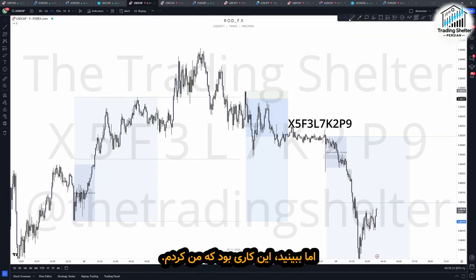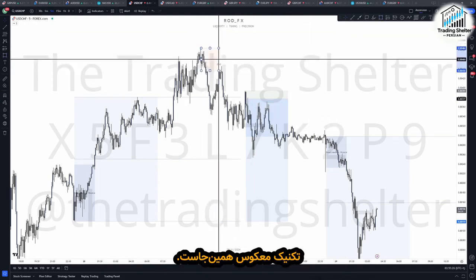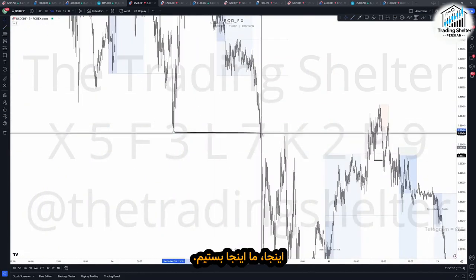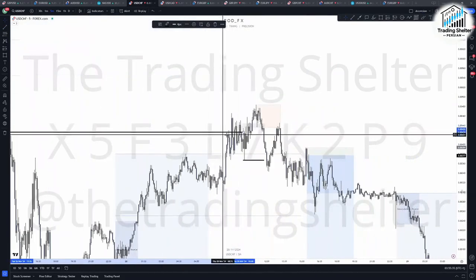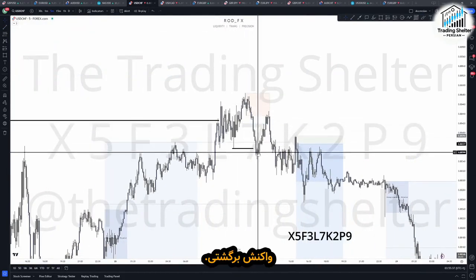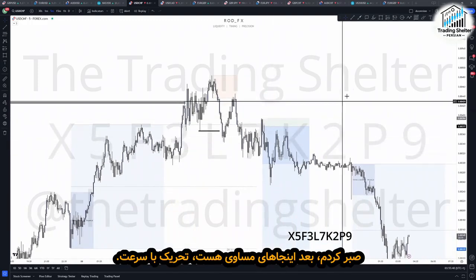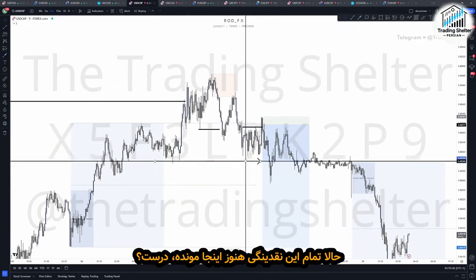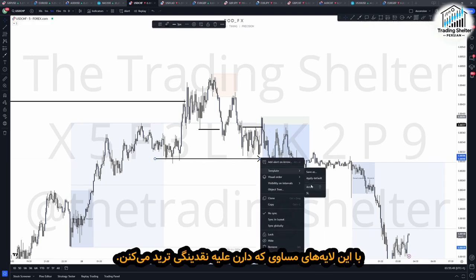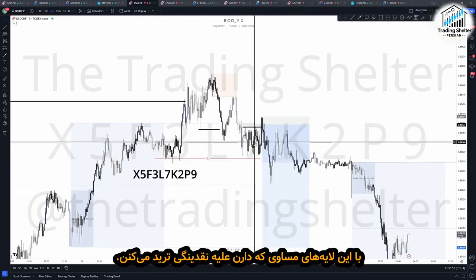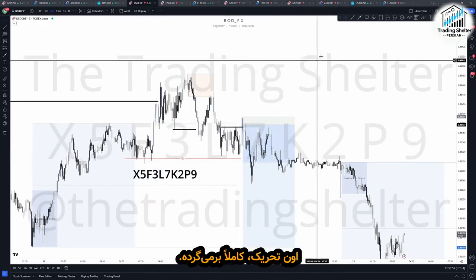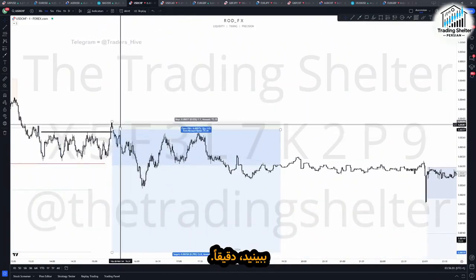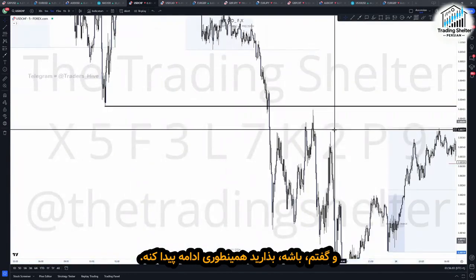Okay, but look, that's what I did. Reverse technique right here. Relevant break of structure, mitigation of that inducement POI. Here we closed here, this zone here, reaction coming back. I waited, then there's these equal highs, inducement with speed. Now all this liquidity here is still remaining, right, with these equal lows, trading against the liquidity, the inducement. It comes back perfectly. That was candy, literally. Here we go, perfectly.